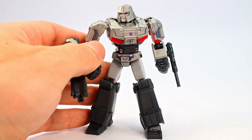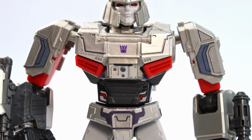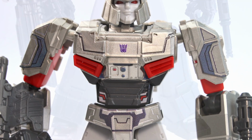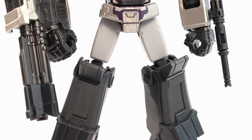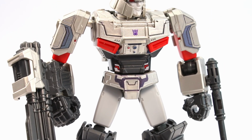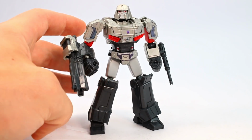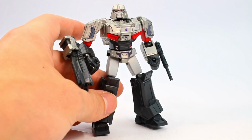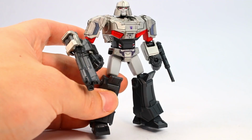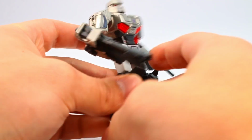Color separated eyes as usual. There's a ton of print going on for the chest. Also some color separation. Print on the shoulders, which is really good. He has like no detail on the lower half of him. And they did the lower arms in this silver color, but the upper legs in this gray. I don't think that looks very good. That's a very jarring change of color, in my opinion. You go from the metallic to the flat. I don't think that's good. I would have liked to see the silver continue.